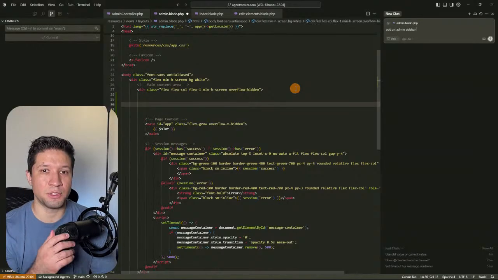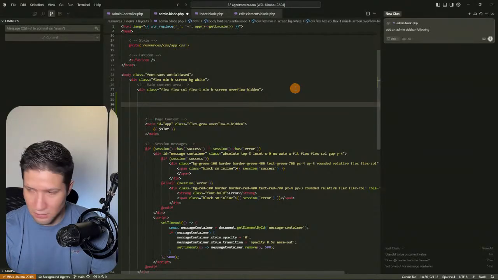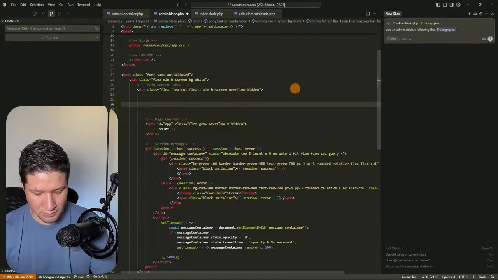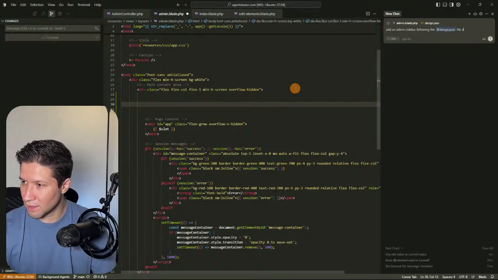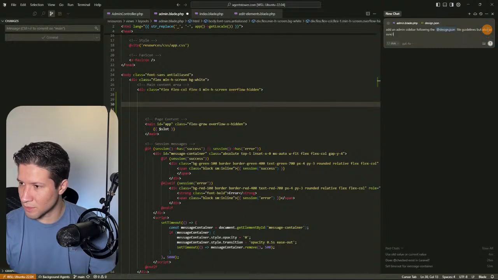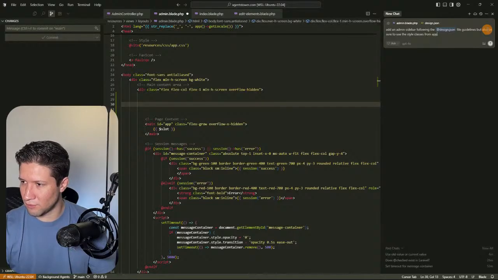And this is where we are going to be using the design.json file, following the design.json file guidelines, but also be sure to use the style classes from app.css.